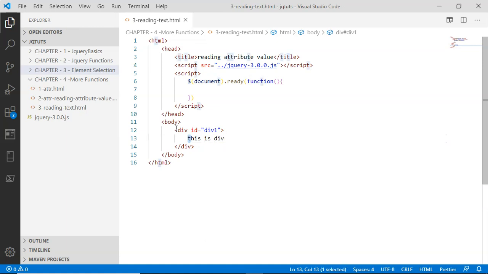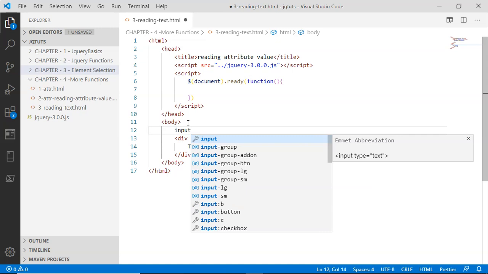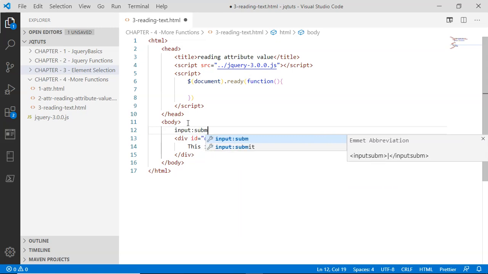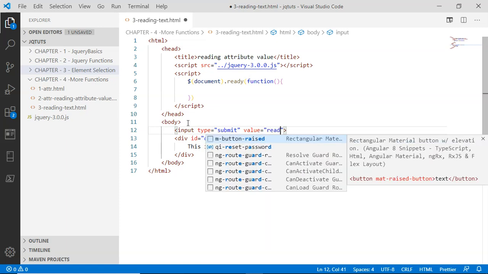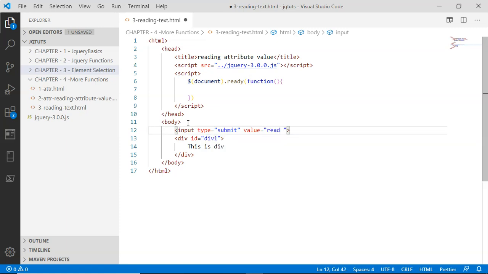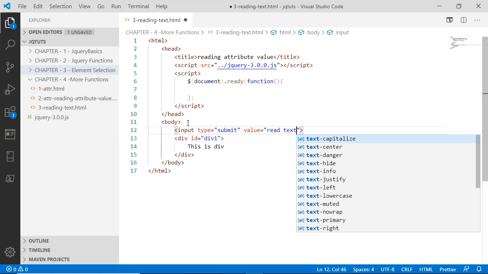Now what I want this time is that if somebody clicks a button inside this body, for this purpose I must have a button first, so I'm going to set the value attribute of this button to "read text".